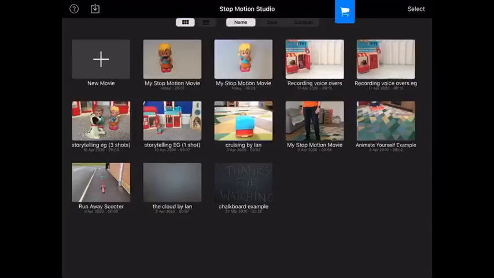Get it in there, and then from there hopefully you can send it to us. We're asking you to send it to us via Drive Uploader, and the link for that will be in the description for this video, and we'll stick it in the comments as well. So use that Drive Uploader link to send it to us. That lets us know who you are, and you can't email these things unfortunately because the videos are quite big in file size. So that lets you send it to us, and then we can get it on our YouTube channel for the world to see and for our watch party on Monday.